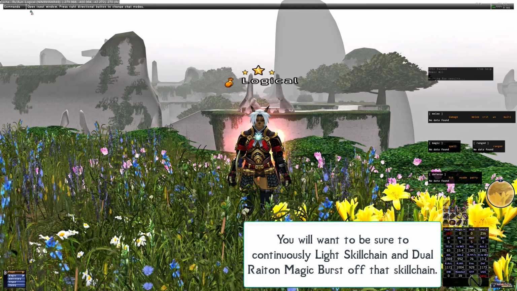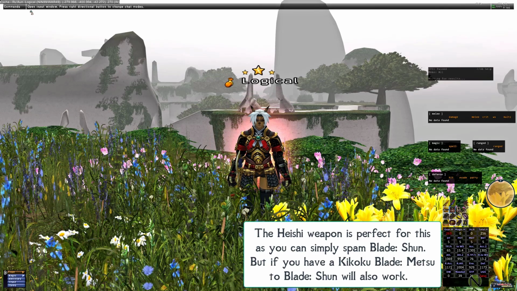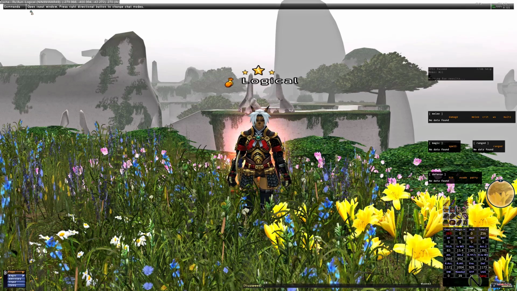You will want to be sure to continuously light skill chain and dual Raten magic burst off that skill chain. The Hishi weapon is perfect for this as you can simply spam Blade Shun, but if you have a Kokoku, Blade Metsu to Blade Shun will also work for your light skill chain.